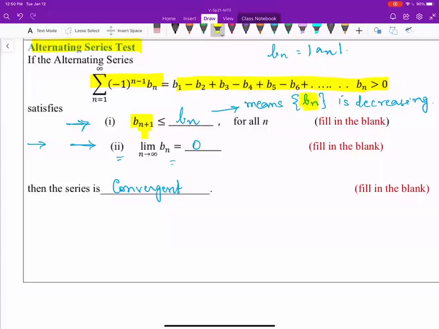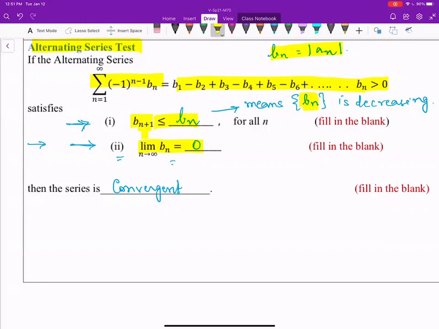What is the relation between Bn and An? An is the given nth term of the given alternating series, and if you take the positive part of An, that becomes Bn. So all the terms of the sequence Bn are positive. Then you first show that it is a decreasing sequence and then that the limit of the nth term equals 0. As I said earlier, it's not always in this order. You can also sometimes do the second condition first and then the first condition.